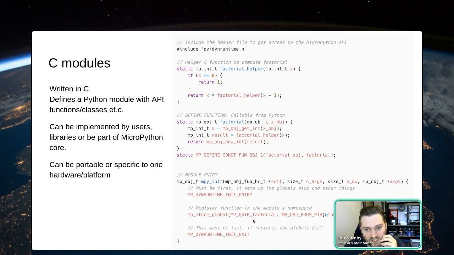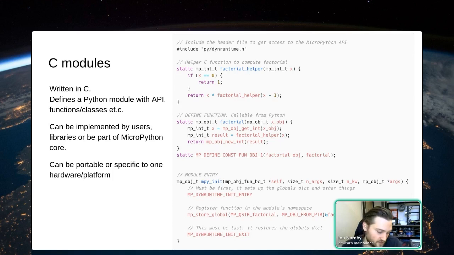This is basically a binding, so that this will be accessible in MicroPython and callable as a Python function. And this can be implemented in a library like emlearn does for a lot of DSP and machine learning functionality. Or of course, most of the modules that you interact with from core MicroPython are implemented in this way. So there are many examples that you can look at.